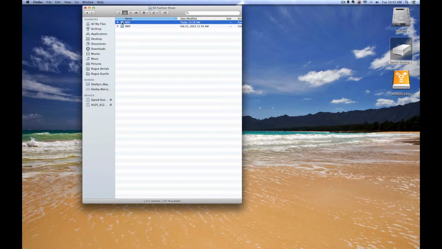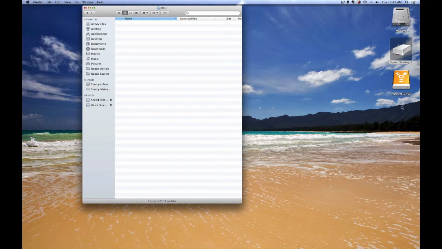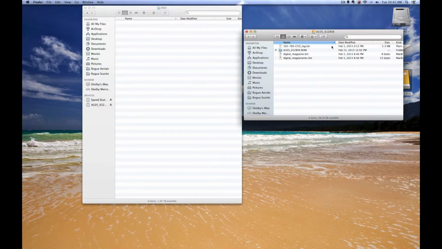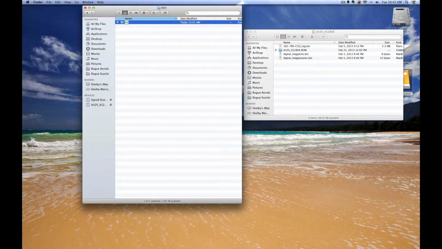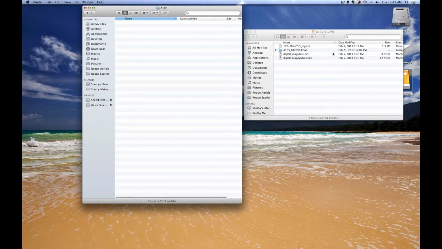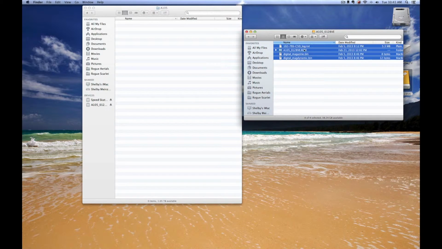So I have my Red folder here. So I'm going to double click on that. As you can see, it's empty right now. What I'll do is just grab my files off of my magazine and drag them. I'm going to make a folder called A105 because that is the name of my mag. I'm not going to put the other additional characters in there at this time because the project is small enough to where I'm not going to have repeating A105 mags. So I will start that folder and then get these files copying over. You can pull just the RDM folder over. I like to pull everything just because it's easy and it's out of habit.